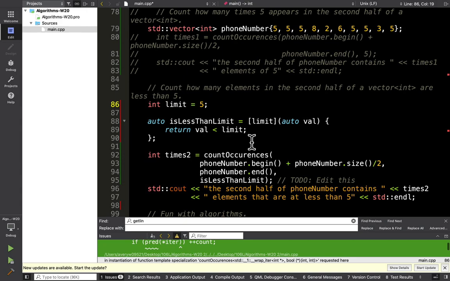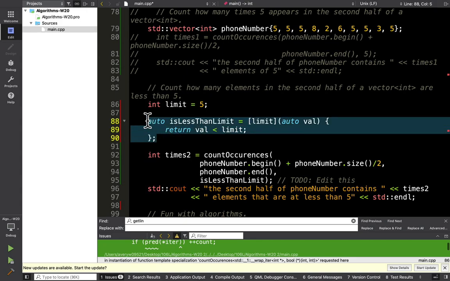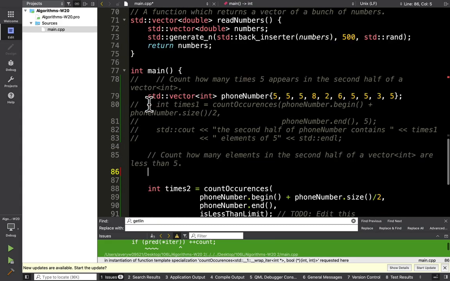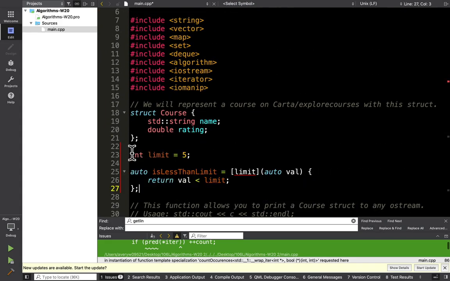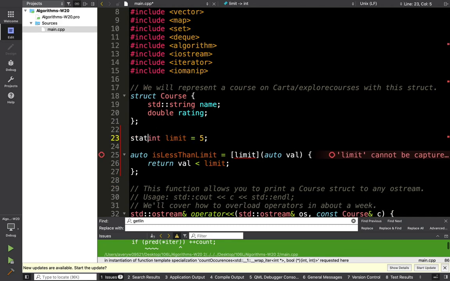It becomes a global variable, and then we haven't talked about namespaces, but you can actually wrap stuff in namespaces, and that kind of limits this global variable to a particular namespace. Okay, so I tried to do that, and it's complaining that limit cannot be captured because it does not have automatic storage duration. So if you move the limit as well, right? Let's say here. Does that work if you do static?